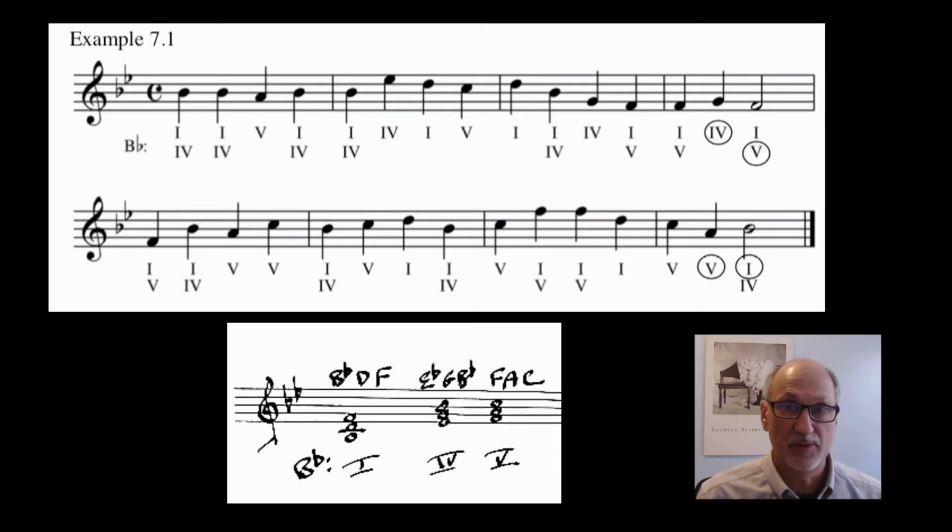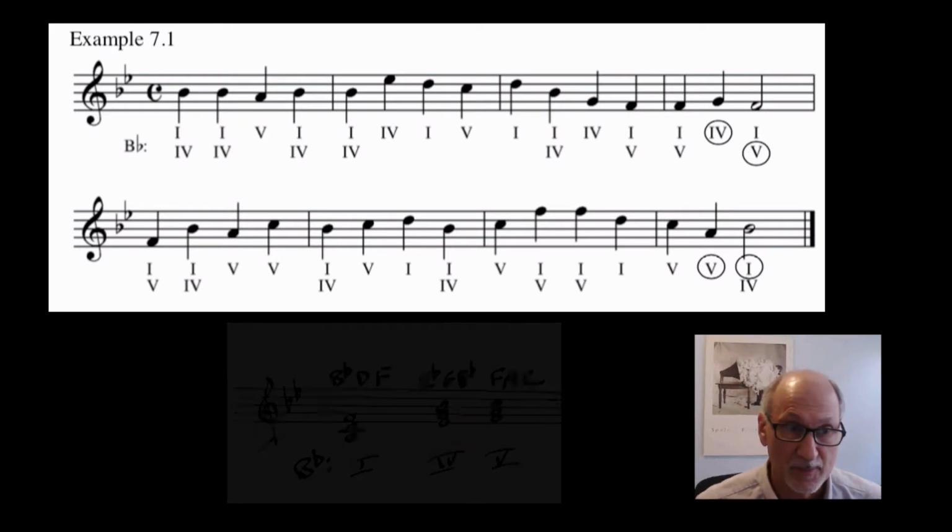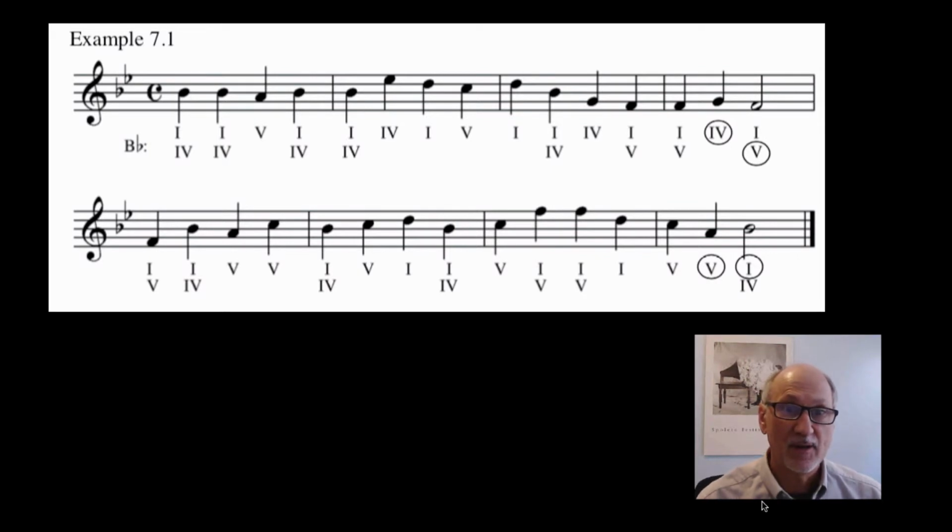So how do you choose when you have more than one choice for each melody note? Well, here's a few suggestions. First, take a look at the cadences first and make sure that the cadences make sense. At least at the first cadence, that's in measure 4, there are two choices. Either a plagal cadence, 4-1, or a half cadence, 4-5.